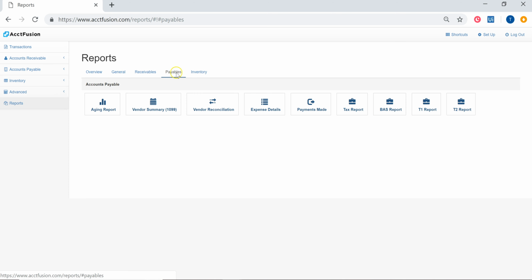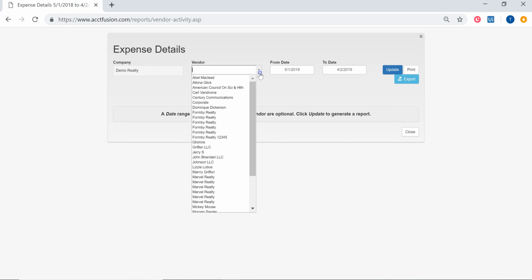As you can see, we now went to the Payables tab. You'll notice the vendor summary. We're going to go over that in a different video about the 1099 functionality, but just know that that's where you can access that. The same with the aging report, and then you can also dive into an expense detail if you'd like. You can go and select any one of your vendors and see all of the expenses that they've paid you for the year.